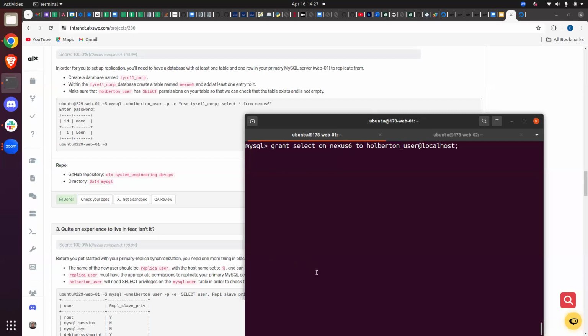Yes, sir. Then dot star. It could be all the tables in Nexus dot 6 dot star. That's full stop and then the asterisk sign, so that it's able to access every single table inside of the Nexus 6. Yeah, but Nexus 6 is a table. It's not a database. Okay, so which is the database name is supposed to come first, dot, then the table name. So okay, the database will be Tyrell_corp dot Nexus 6.